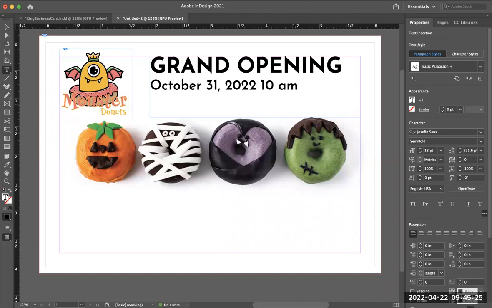And I think I'm going to add the slash mark, which is right above your return key, just to do a little bit of separation between the date and the time.